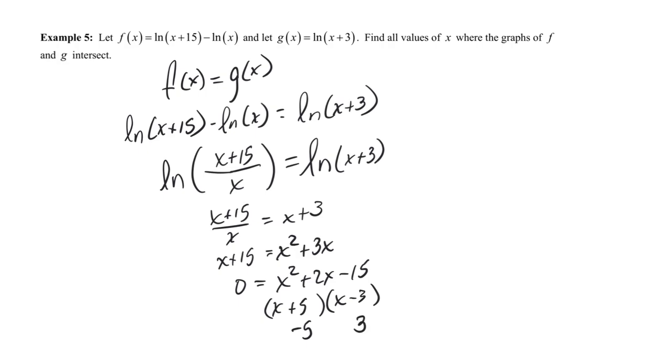But we got to check them, right? So take your -5. -5 is good in this one. It makes positive. But it is not good in this one. As soon as one of them is negative, that is an extraneous solution. Let's see if our answer is going to be the one we always loved, no solution. So let's take our 3. I put it here, 3 plus 15, that's positive. That's positive. 3 plus 3 is positive. 3 is good.